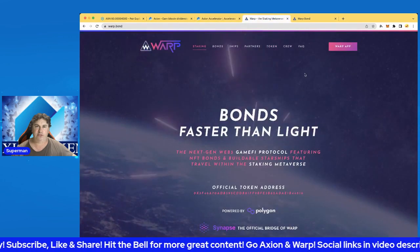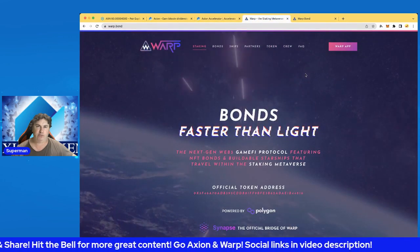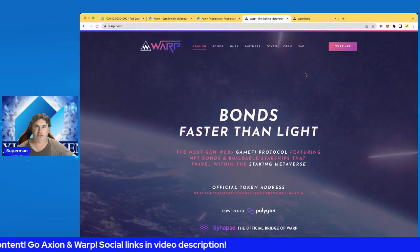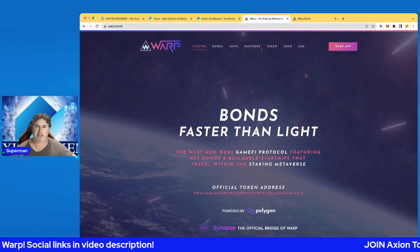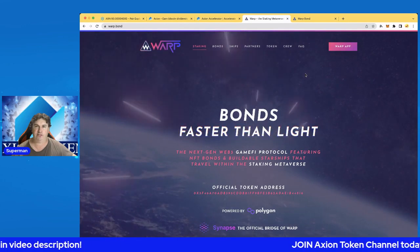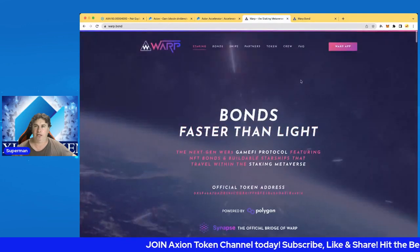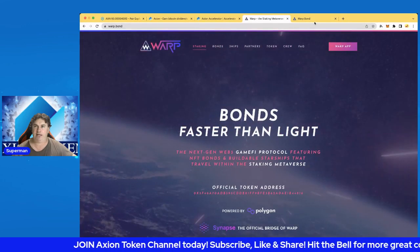Another project. Of course, this is an OHM treasury. In other words, people build up a treasury and they get space parts. This is kind of like gamification and decentralized finance mixed together, called GameFi, using that OHM treasury. So pretty cool. We're going to jump through all this and go to the app and see how that's going.